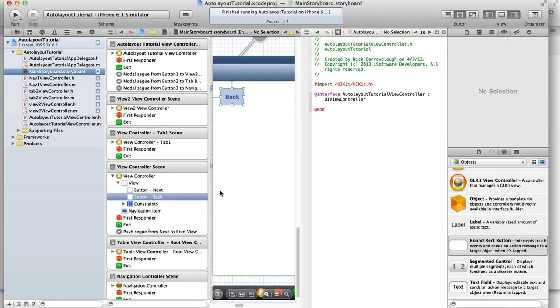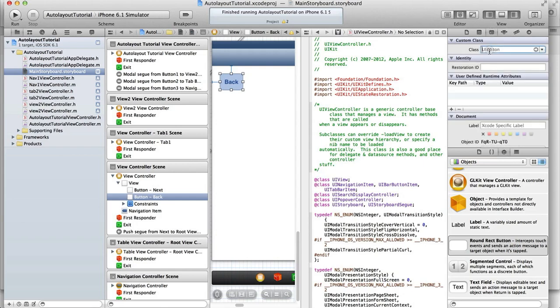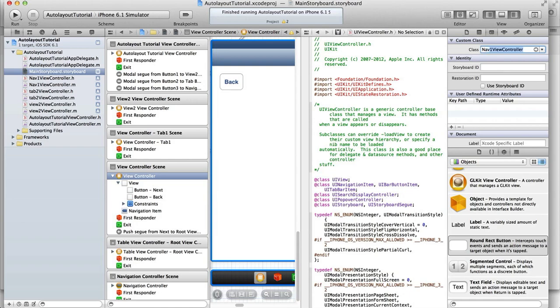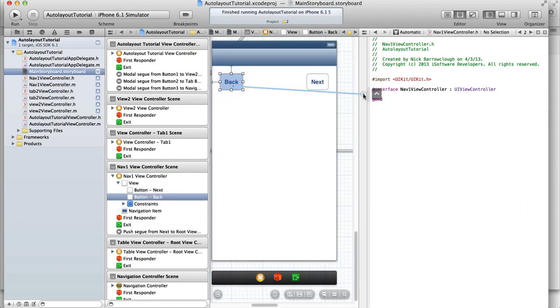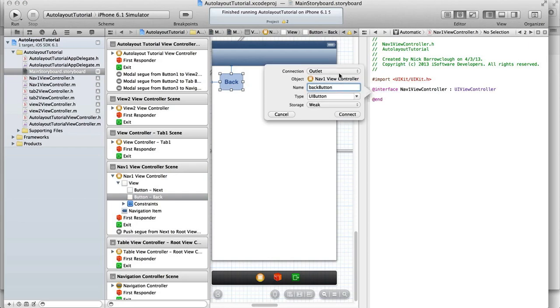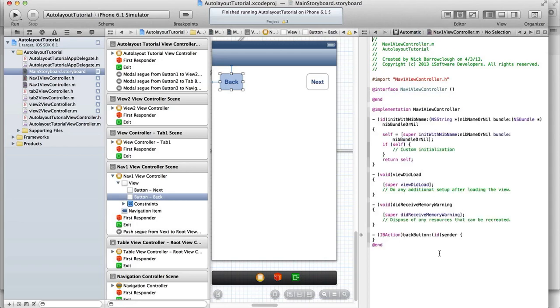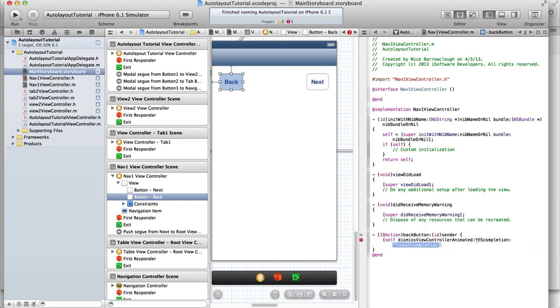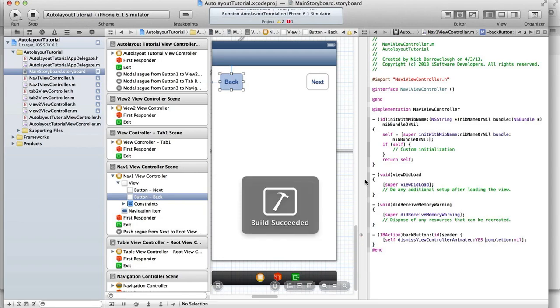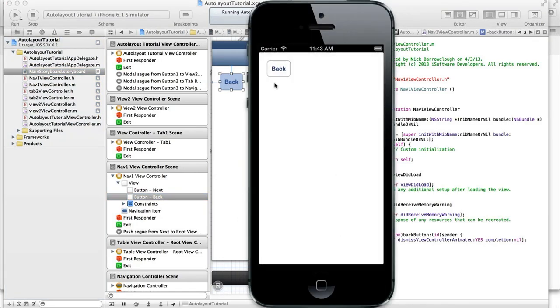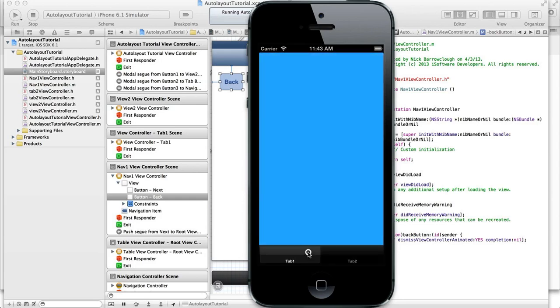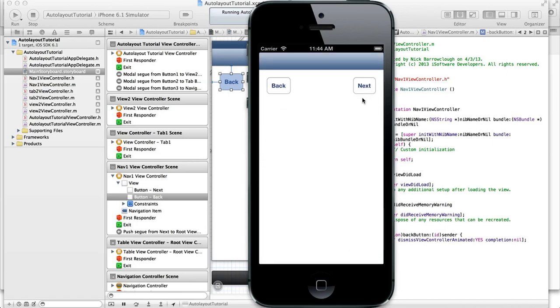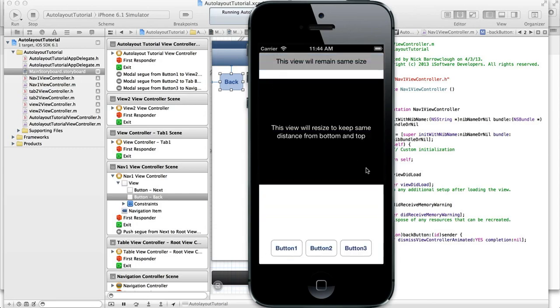Same thing then, we need to tell this particular view controller to use that from over here. Nav1 view controller, and the same thing, connect our back button as an action. Here, self dismiss view controller, animated yes, completion nil. Run this again in the simulator, and here we go. Button 1 takes us to our blank view, button 2 takes us to the tab bar controller, button 3 takes us to a navigation controller, we get the back button here at the top, and our back button takes us back to our original view.